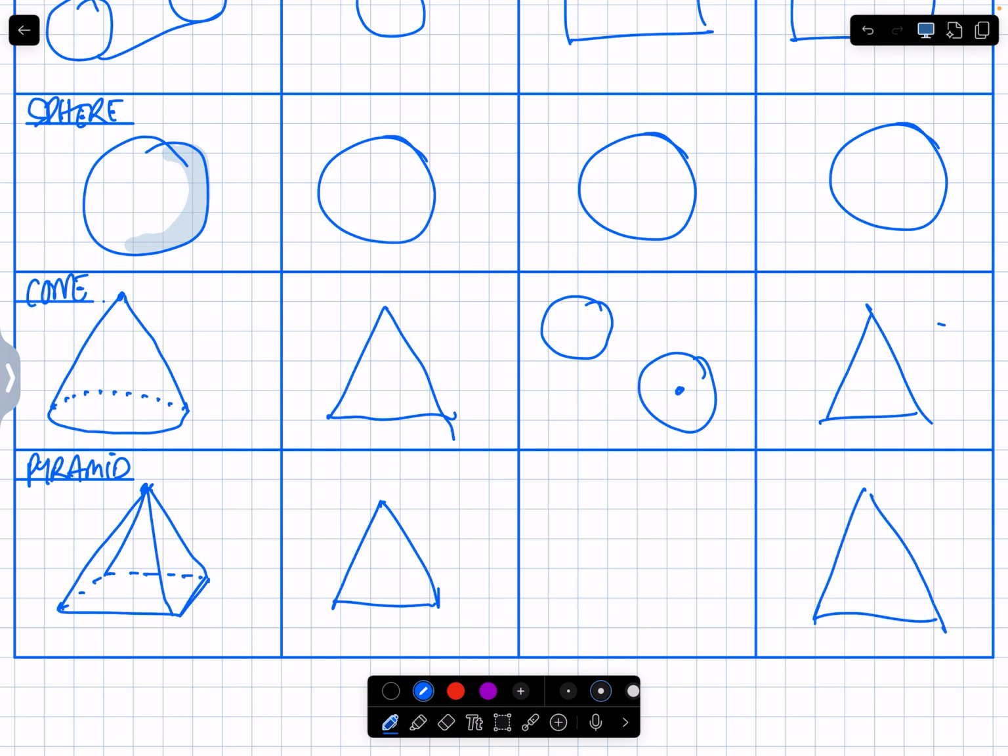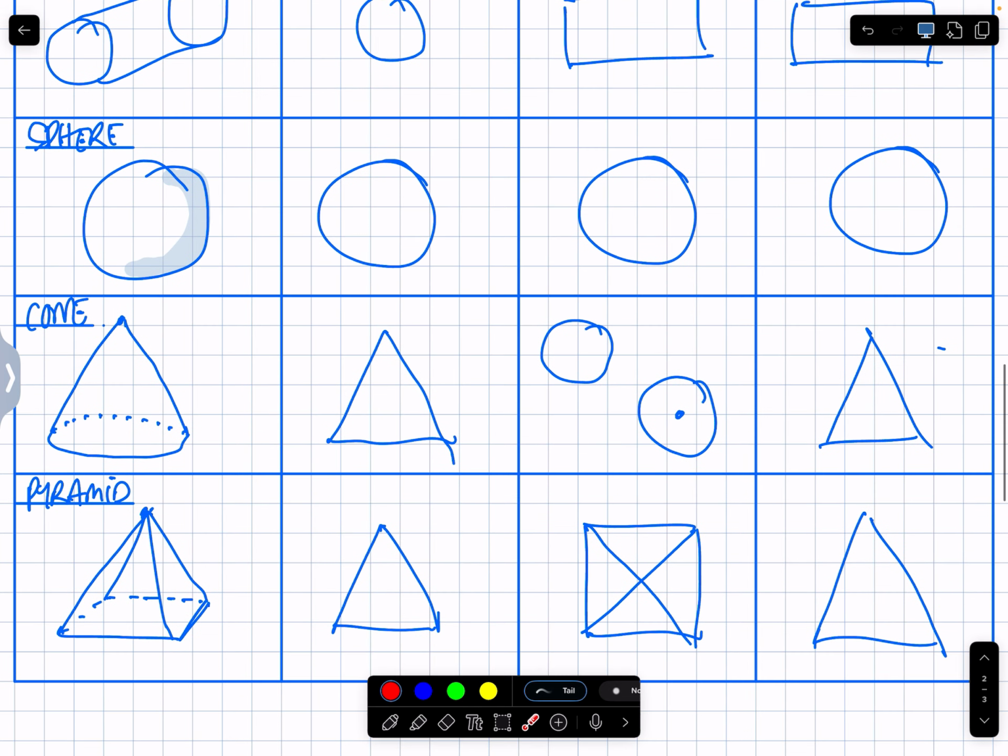Can we think? What would the top, if I was directly above the Pyramid of Giza, what would it look like? Square with? Not just a dot. This cone is a dot because it's just 4 lines indicating the dot, yeah? Because you would see those lines there. There's only a dot for the cone because that surface is curved. You don't see any lines in it, yeah?